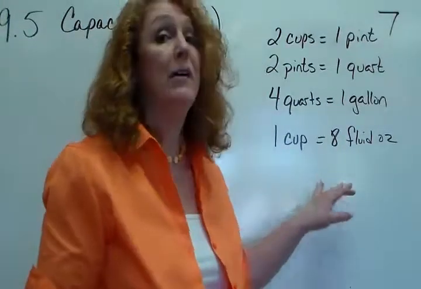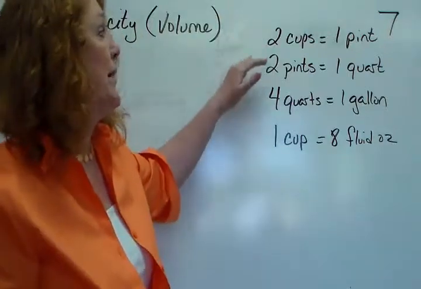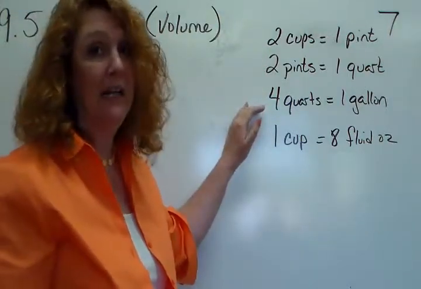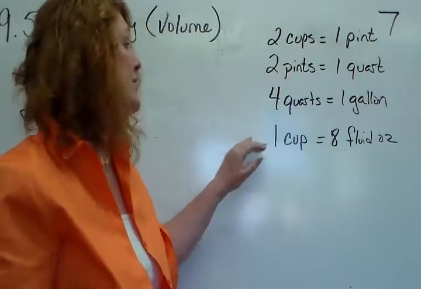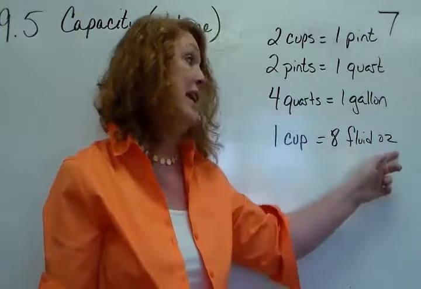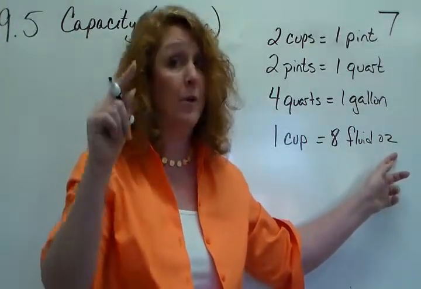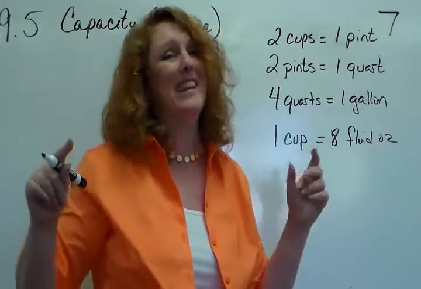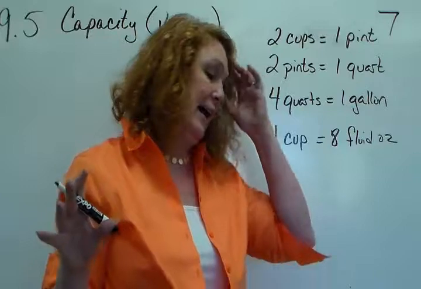So here we have our American conversion units of capacity. There are 2 cups in a pint, 2 pints in a quart, 4 quarts in a gallon, and that's something I just memorized growing up, and it kind of clicks. There are also 8 fluid ounces in 1 cup, which I think is cheating because you can't use ounces twice, and you certainly can't use ounces twice with 2 different numbers. So another stellar example of how great the American system is.